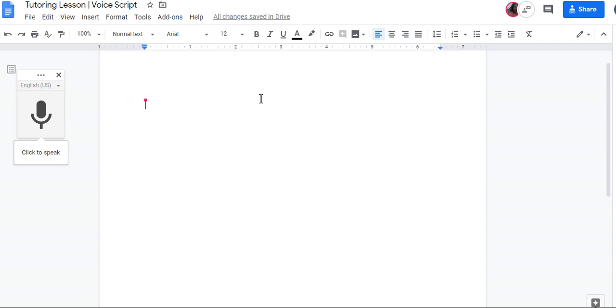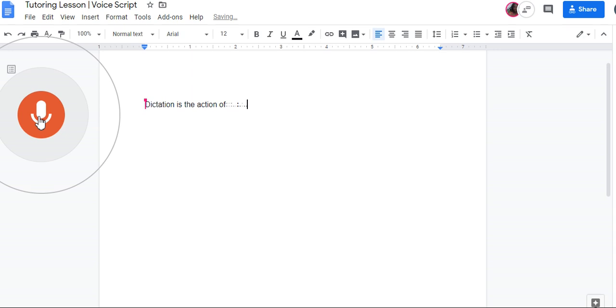The feature is called Voice Script. Voice Script is going to allow you to utilize your voice in order to type out anything you want on the screen. And this is all because of dictation. Dictation is the action of saying words out loud to be recorded, written down, or in today's case, typed out.